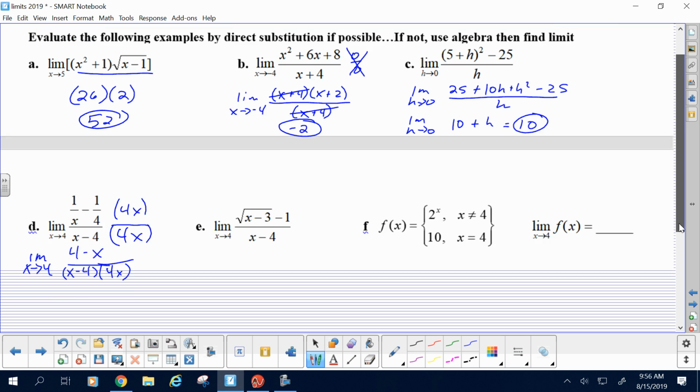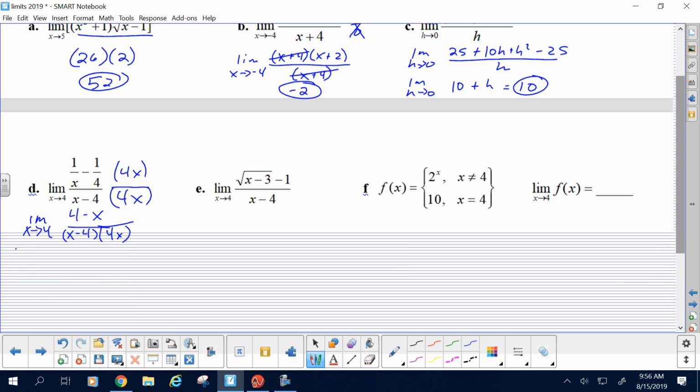If I did try and clean it up, what would I do? So they could cancel. Factor out a negative. So I think if we took out a negative, then I'd get an x minus 4 that goes away, and boom, boom, then I can direct substitute. If I put in 4, then I get negative 1/16. Wonderful. All right, so that's a third different algebra. Every one of these last two problems, we had 0 over 0, and we did algebra to work it out, different algebra. What about in E?